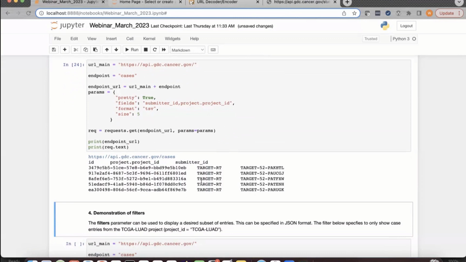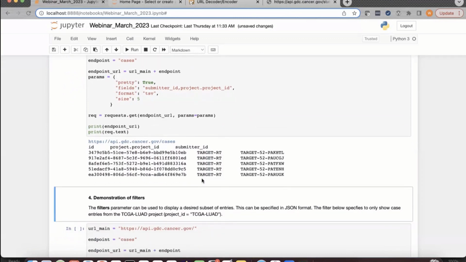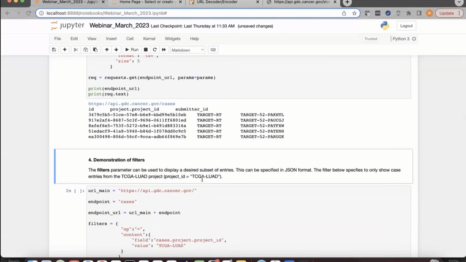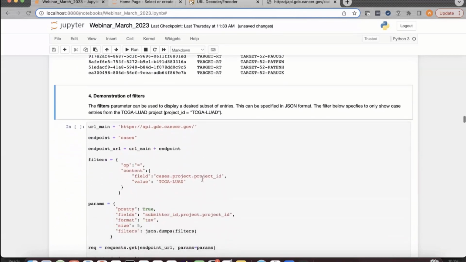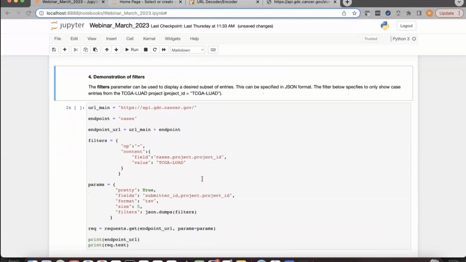And now to get into performing a useful query by implementing the filters parameter. All the filters parameter really does is tell the API to display a desired subset of entries. This can be specified in JSON format, and the filter I'm going to specify below will only show cases from the TCGA-LUAD project.